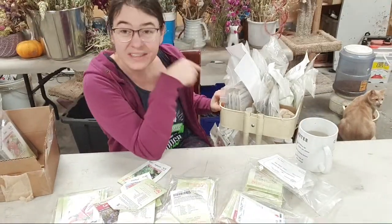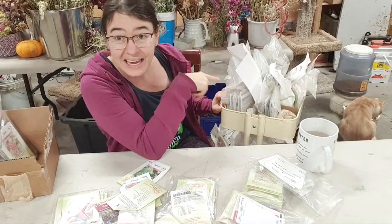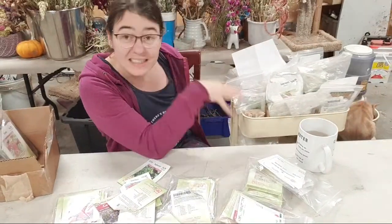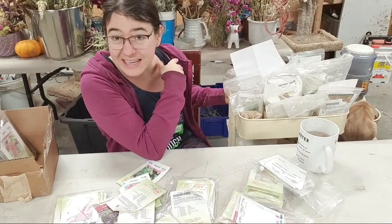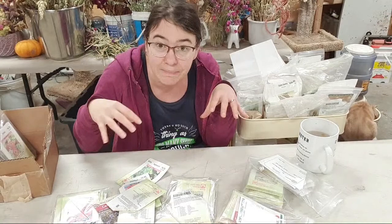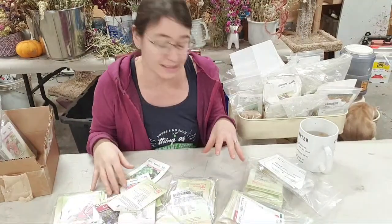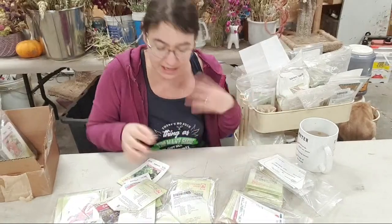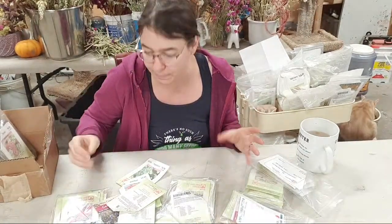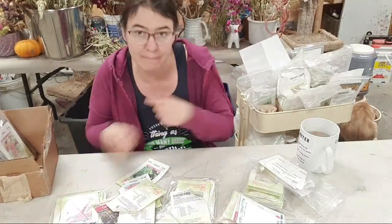And I will say this, guys, I know this looks like a nightmare. I know this looks like pure chaos. And it is a little bit of chaos because this is the end of the season. This is the point at which I do a big clean up on my seeds. I clean and organize my seeds because it's the same with all these flowers. They've gotten all jumbled together as I pull things out and I plant stuff, right?